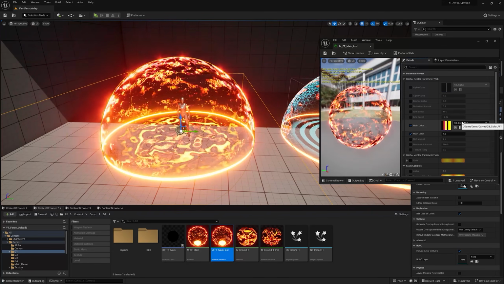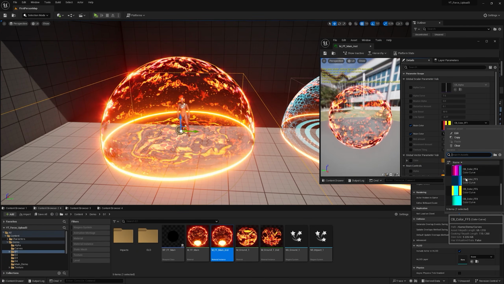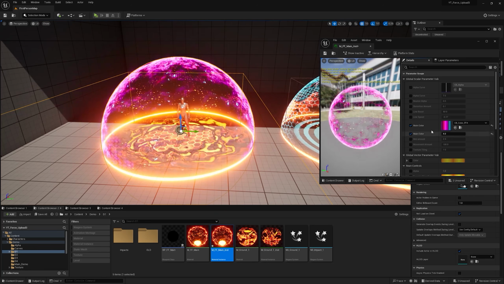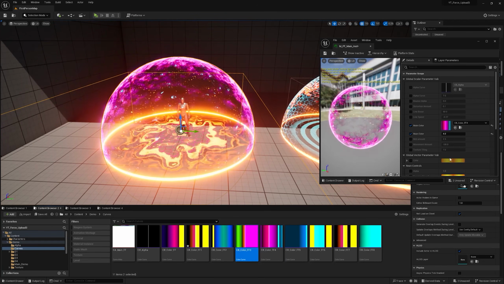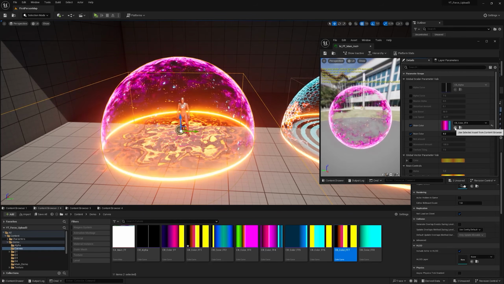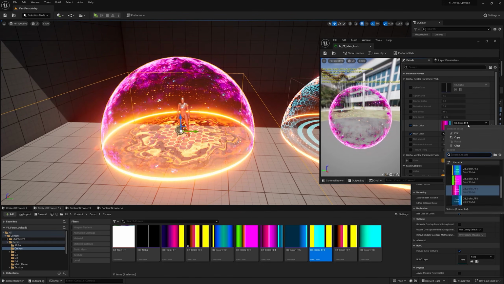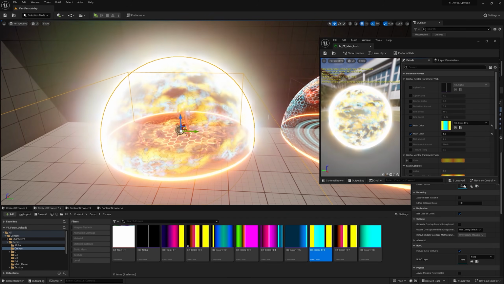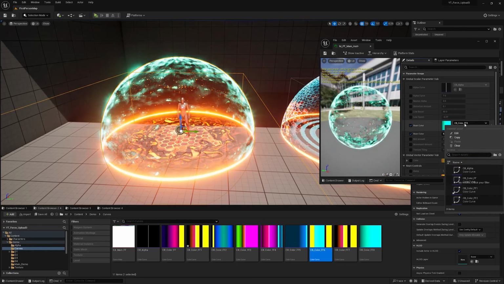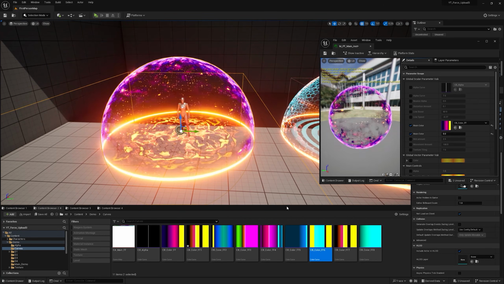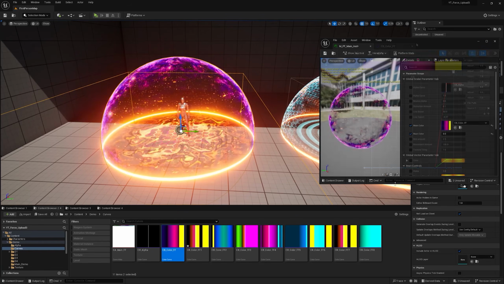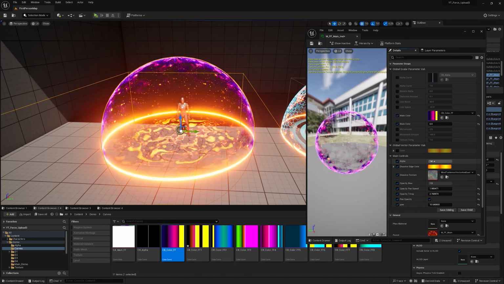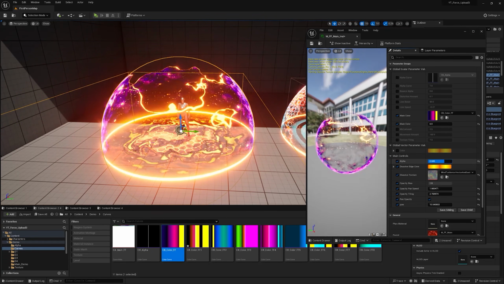And here, if I click this, I can change the gradient to something I have created before. So if I open this up, I can see all these gradients and I can select that and put that in like here. So if I just put this in, I get this and this. So you can create your own gradients and you can have different color combinations really easily. And here, if I change the alpha, I can just dissolve the thing like this.